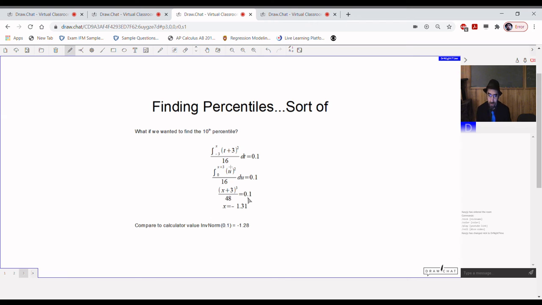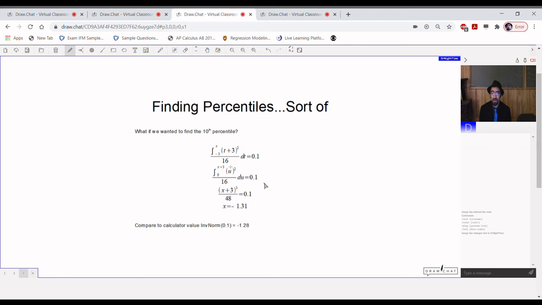I used a calculator. So I guess it means that with a scientific calculator you could do it, as opposed to a big honking TI-83 whatever. But as you can see, your ability to use this to find percentiles is limited by your ability to do cube roots pen and paper. But the final answer, -1.31 versus -1.28, they're okay.